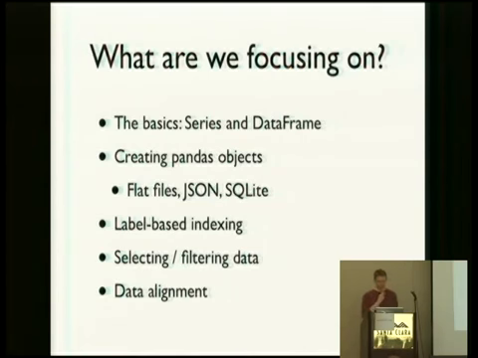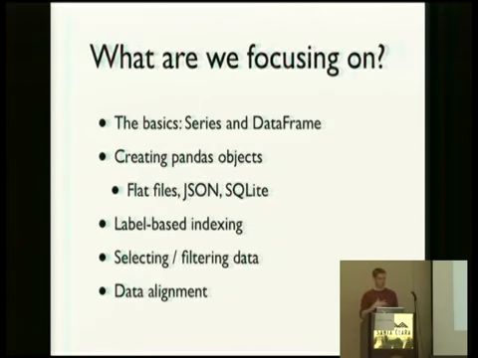The basic pieces in pandas, the two objects that we're going to be talking about, are the series and the data frame, and I'll explain what those are on the next slide. I'll talk about how to create them, getting data from flat files, from CSV files, or from JSON objects into data frames and series. Maybe if we have time, I can show you how, if you have a SQLite database, to convert that data into data frames.